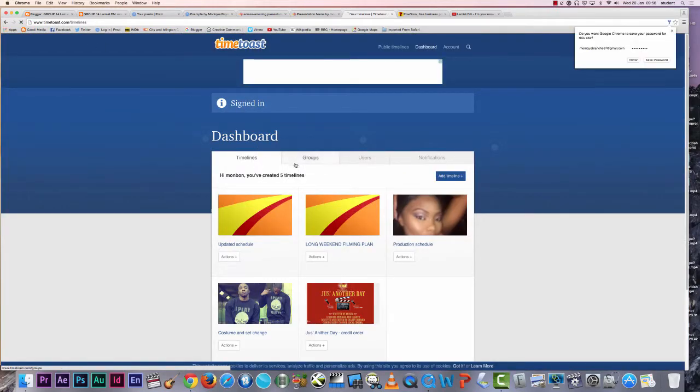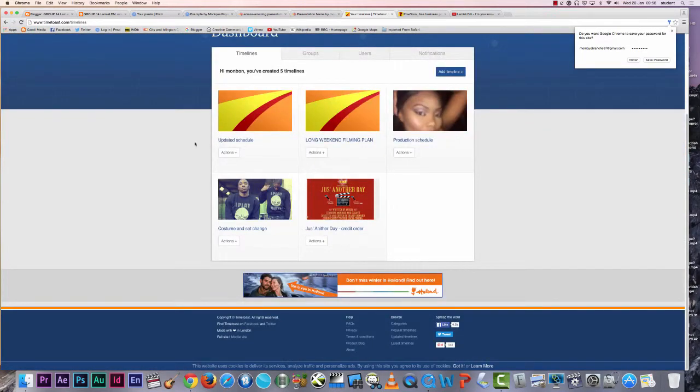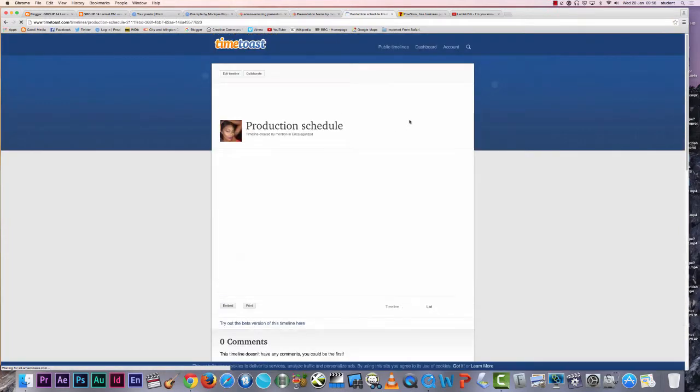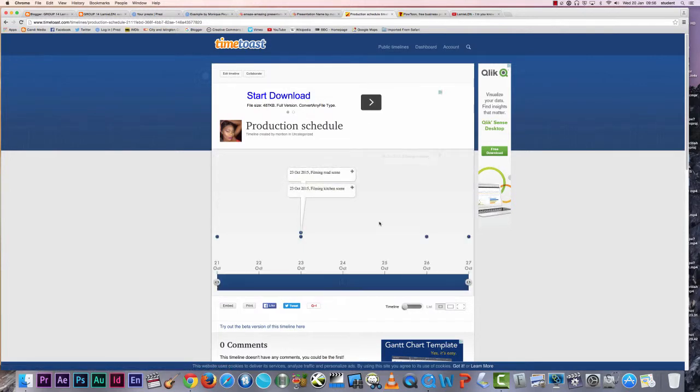There we go. So I'm going to show you an example of our production schedule, which I made on Time Toast. So it literally says the dates at the bottom, and then where the times and stuff in these little bubbles.